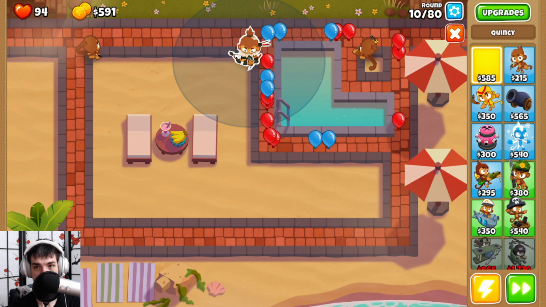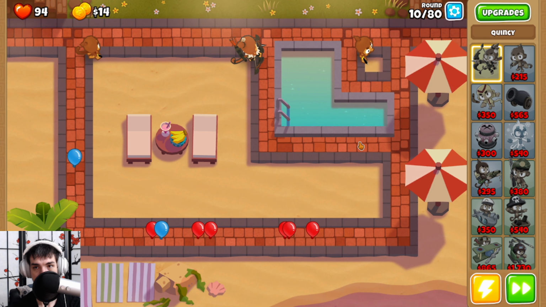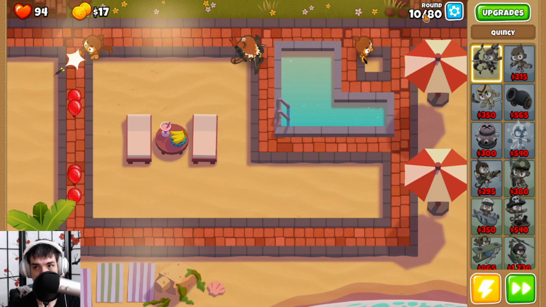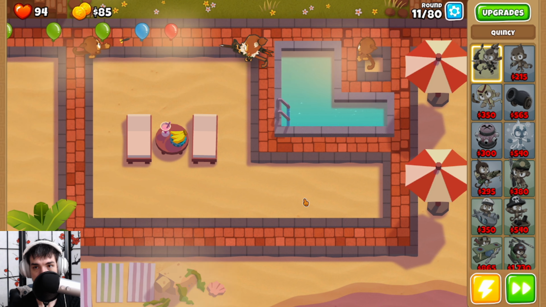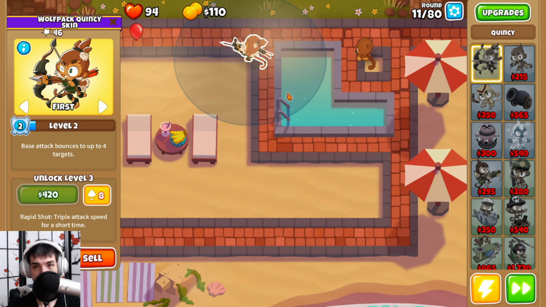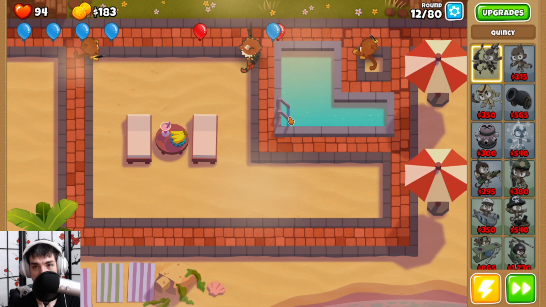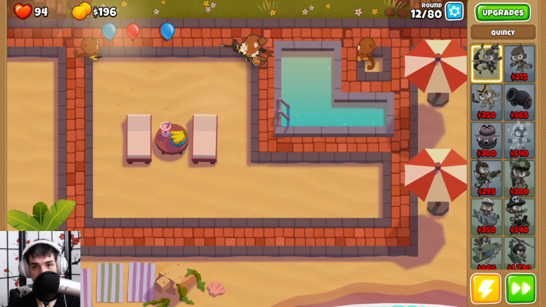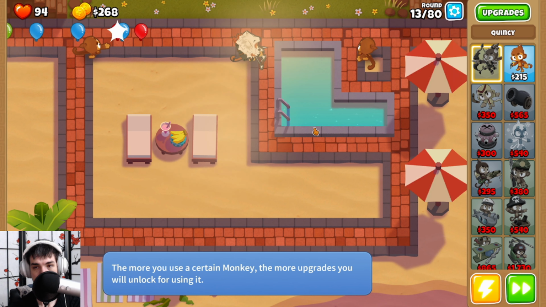So Quincy's going to go right over here, up until red, right until red, like so. And make sure you get it down here on round 10 so you get this extra level, right, like so. That extra level is very important. It gives you a lot of value and helps Quincy deal with the camo balloons. So we're going to be relying largely on Quincy for that reason. Tasty.